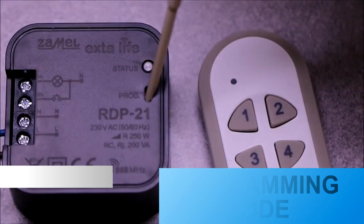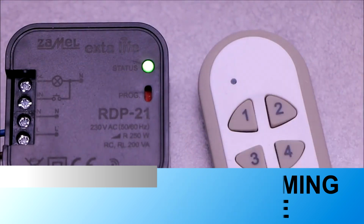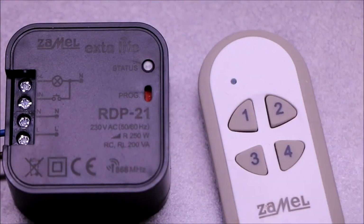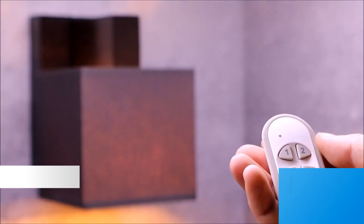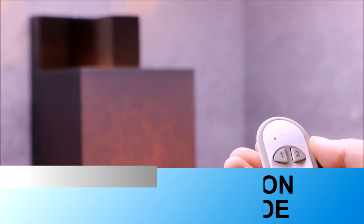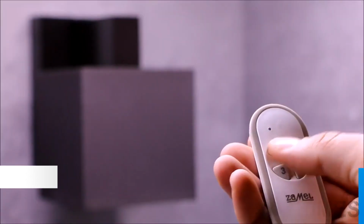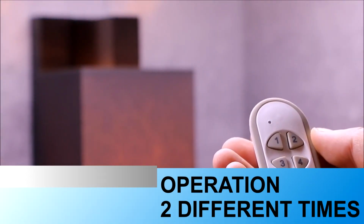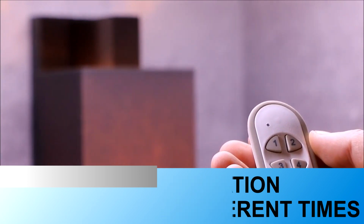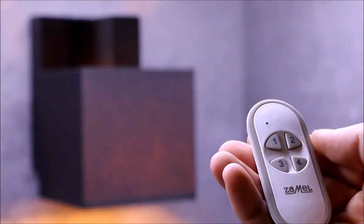Timer mode allows to switch on the dimmer output only for a limited time. After this time, it is automatically turned off. In time mode, the dimmer is always on at 100% brightness. The time is programmed in the range from 1 second to 18 hours. To program the time, first enter the button in the time mode. In the case of receivers of the EXTA LIFE system, each individual button entered in the time mode can be rewritten individually.